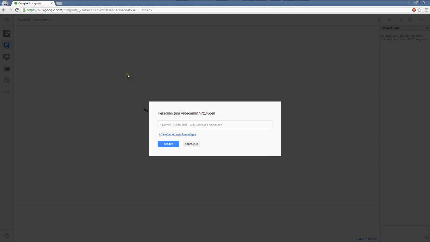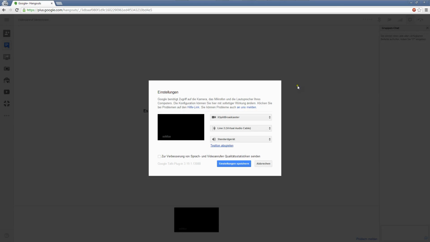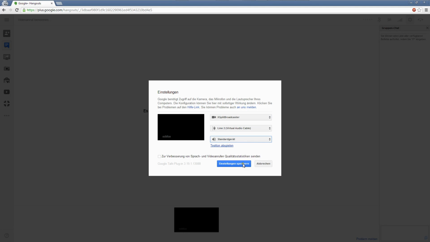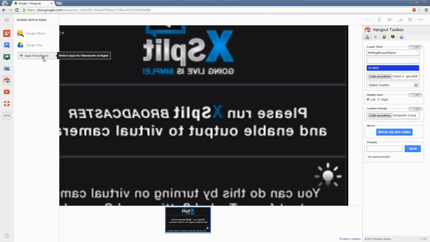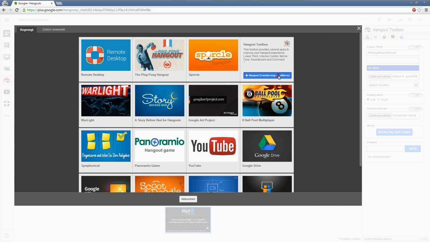Then you can click abort without inviting someone or closing the window, and without using Hangouts on Air, which is also an option since you don't have to click broadcast. So you can set up your settings like audio and video input or install Hangout apps. In the preview, your image is for you only mirrored. Everyone else sees it not mirrored, so to speak, in the correct way.